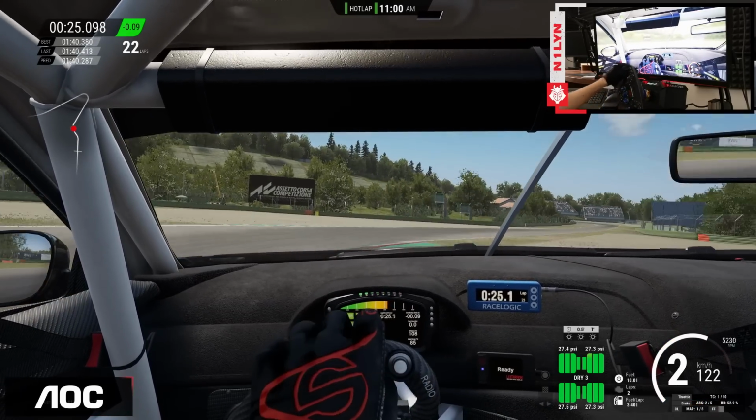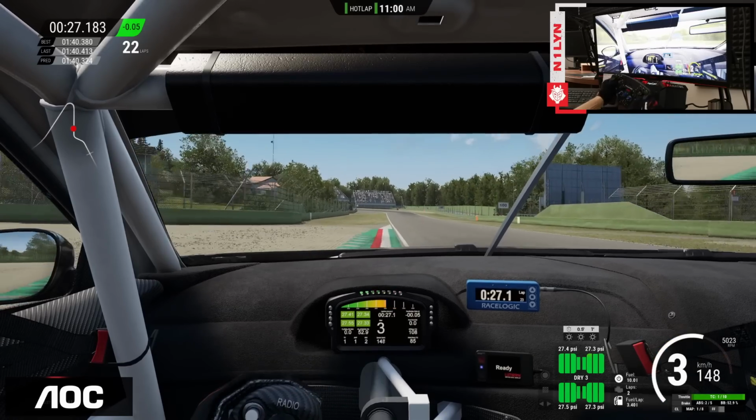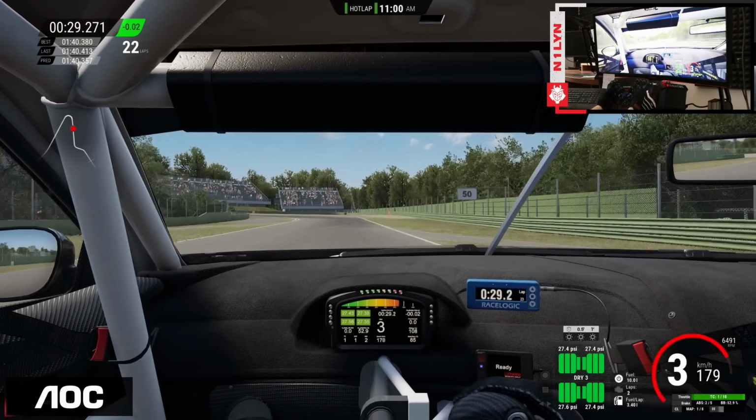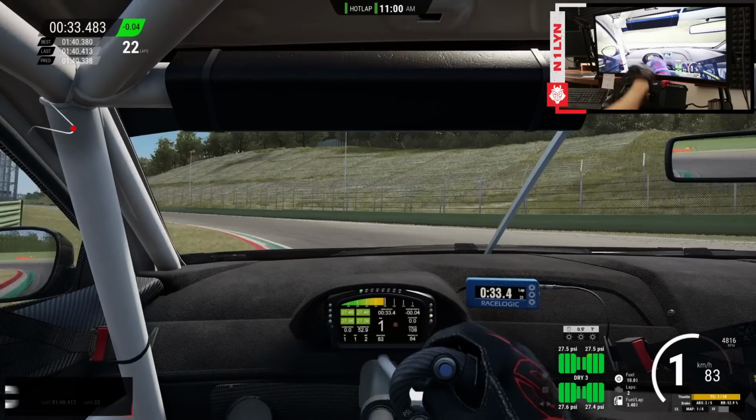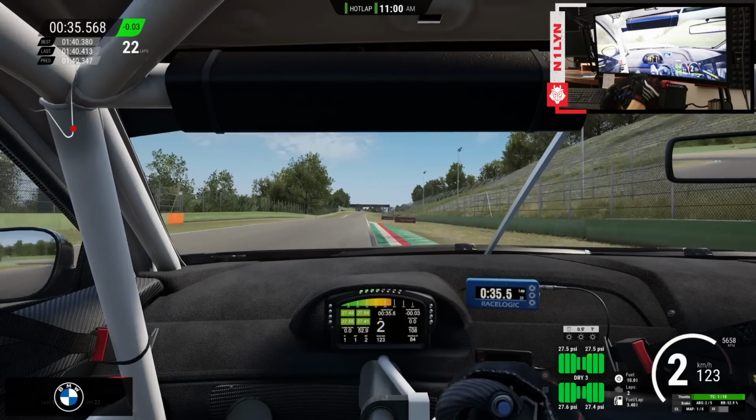You do have all these buttons, which are perfectly fine. You can map so many things on that. But let's talk about that in a second. Let's go for the driving feel first, where you just feel the same as on any direct drive, really, I think.